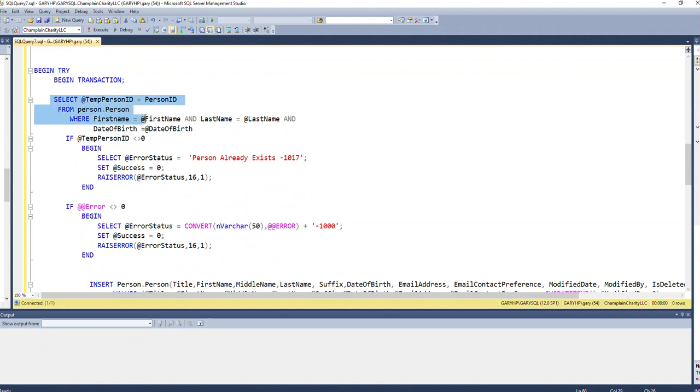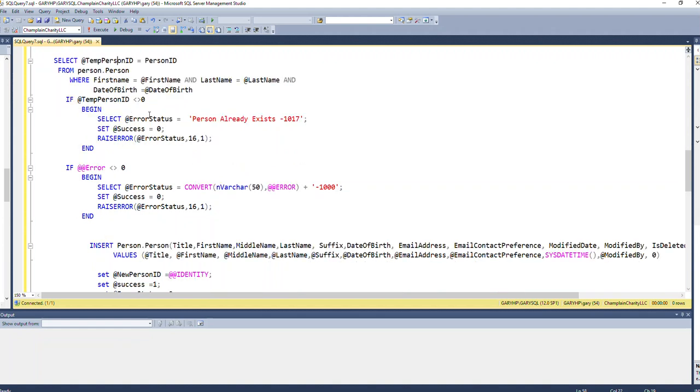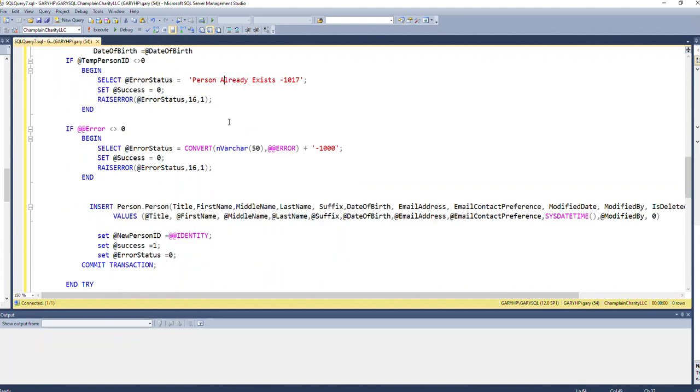The first thing that happens is there's a select from person to see if this person already exists. The criteria are if the first name, the last name, and the date of birth are all the same, then it'll dump that person's ID into this temporary variable, and it's going to test: if the person ID is not equal to 0, that means we found them in the database, so it throws an error and everything ends.